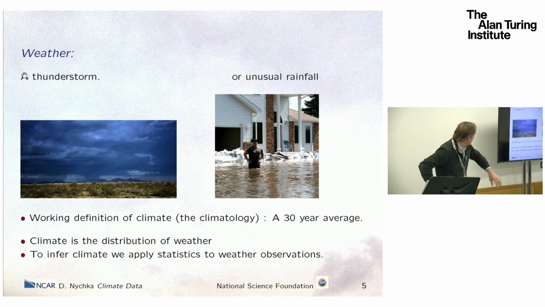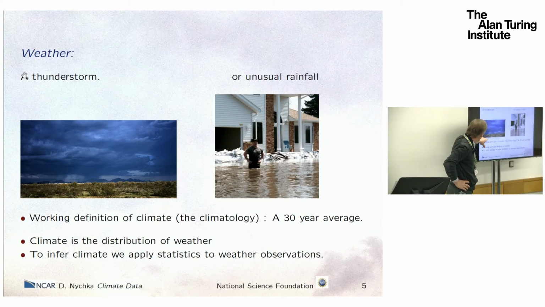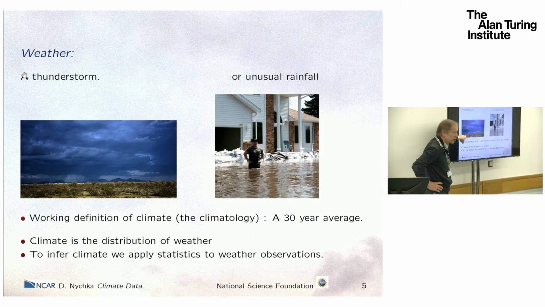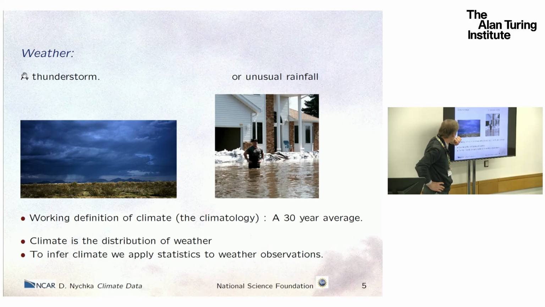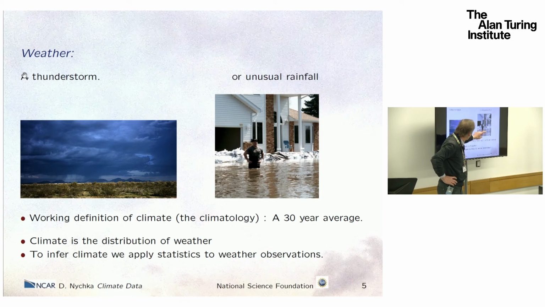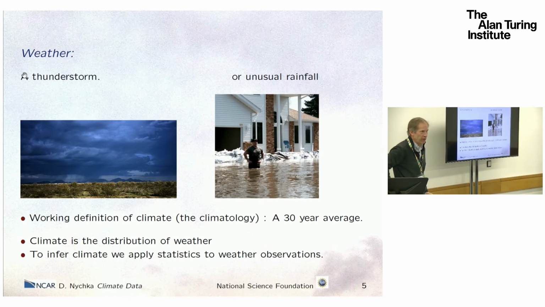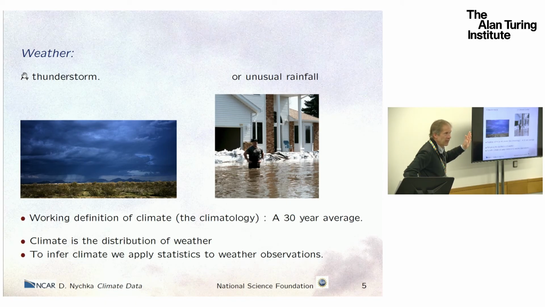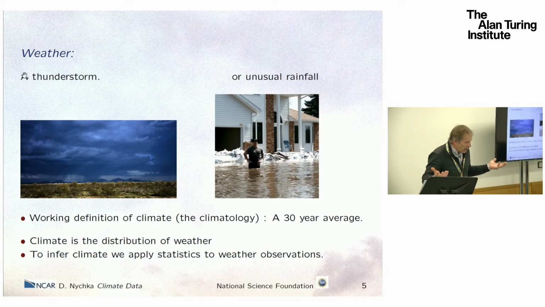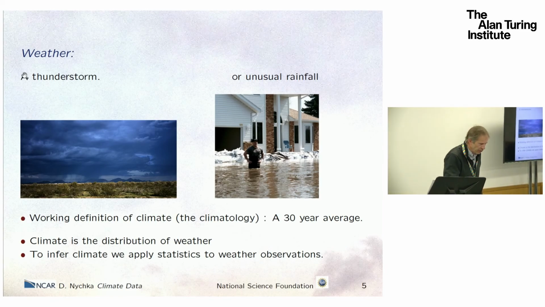What I like about this picture is we have a rainstorm here, a thunderstorm, although this particular vegetation, you can tell it's quite an arid area. So even though we have a rain event here, we know that it probably doesn't rain very, very often. Also, we have a large rain event here. I don't know if you can see this in the back, but this is a poor homeowner standing in front of his house, and he's sort of waist deep in water. So again, a very large rain event. Clearly, it doesn't happen very often because he wouldn't have built a house there if that was common. So what we're getting a sense of here is weather happens, and we want to pay attention to the frequency of it.